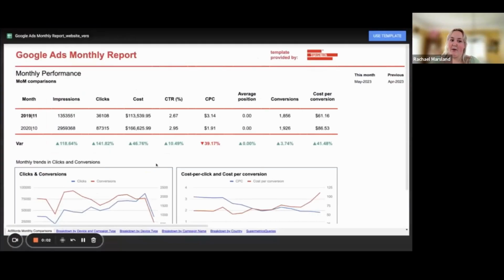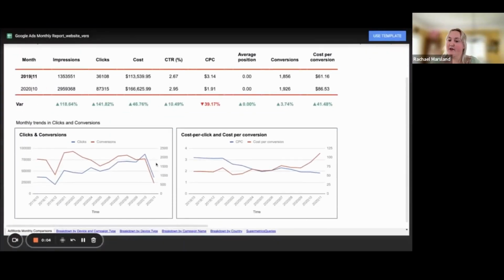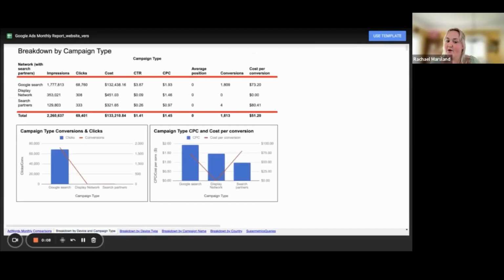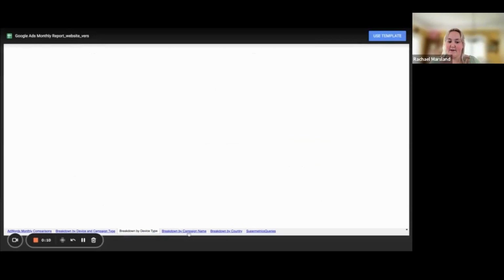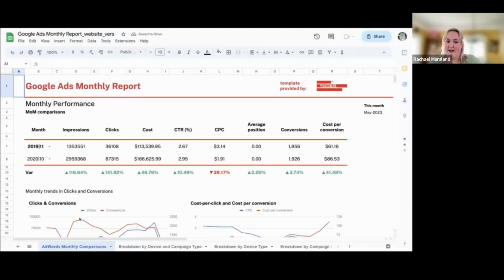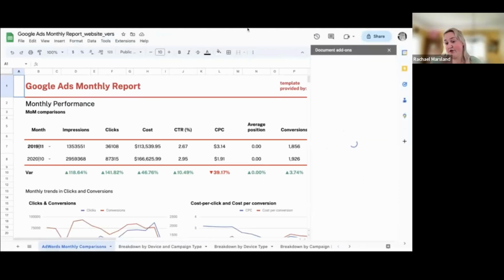I'm going to dive into the Google Ads one for today, so we'll click on that, and this is what will pop up. It gives you an overview so you can look at each of the templates a little bit more in depth and see if this is the right one for you. You'll also notice that a lot of our templates have several pages of metrics and information visualized, as well as a raw data tab a lot of the time. In the top corner, I'll click to use this template, and that will populate in Google Sheets for me.